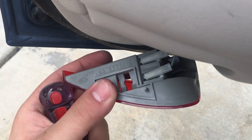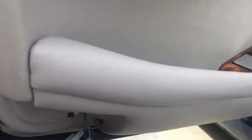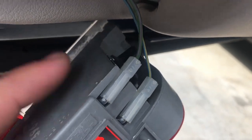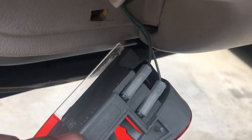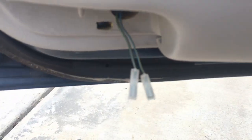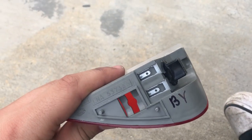And there are plugs. So what I'm gonna do is, one set of wires here is purple and green, and the other is blue and yellow. I'm gonna take a Sharpie and just label which is which so I get it right, and then I'll be right back. I labeled the puddle light here, and I pulled off the connectors. They're just spade connectors, so they just slide directly off of the contact pins.